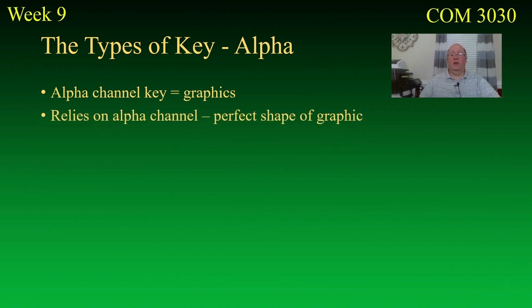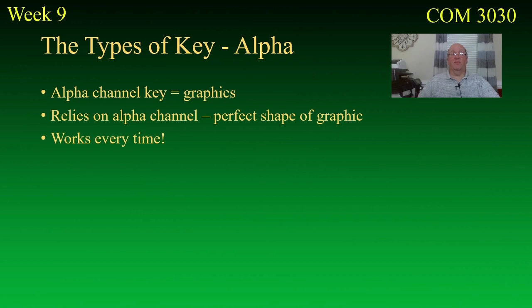And so basically what it does is it relies on something called an alpha channel, which is part of a graphic file. So for example, let's say that you're using a character generator and you type a letter A. The letter A gets created, and also with that, which you never see, is a little shadow of the A, which is also created, and that's the alpha channel. And so when you go to key that, basically what the program will do is it will take that alpha channel, which cuts a perfect shape of the A, and then it'll slap the A right over that, and that will basically give you a perfect key, which is wonderful if you can do that.